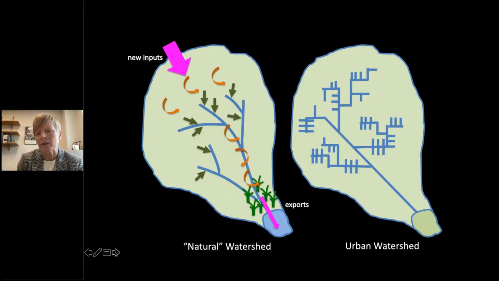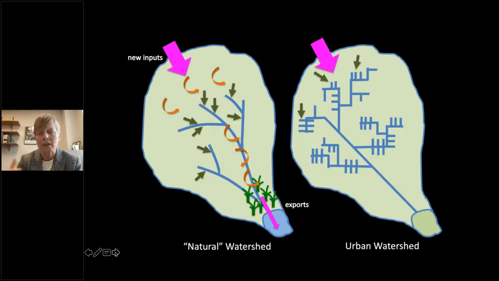We can contrast that with an urban watershed where, again, we have inputs. These are probably enhanced because we have potentially fertilizer inputs of phosphorus. We may be importing phosphorus in food. And then that phosphorus is going to be entering the storm drain network, which is really different from the natural watershed because that storm drain network is very dense. It reaches high up into the watershed. So there's a lot less opportunity for retention as phosphorus makes its way into the storm drainage network.